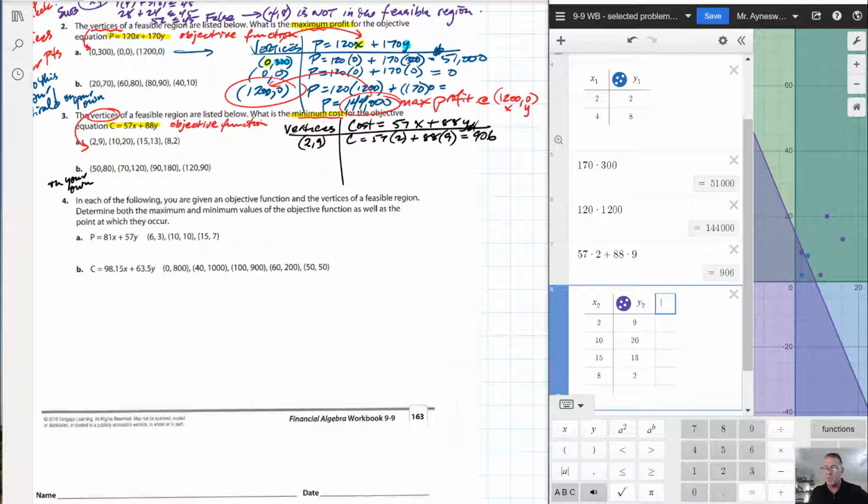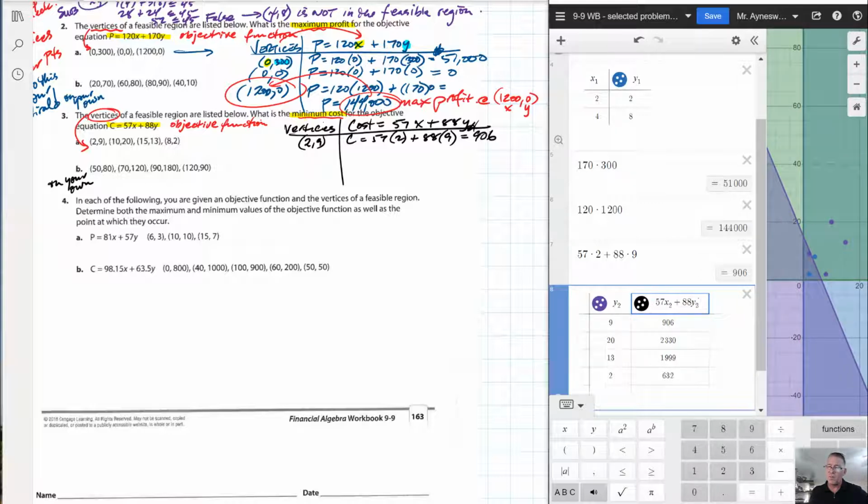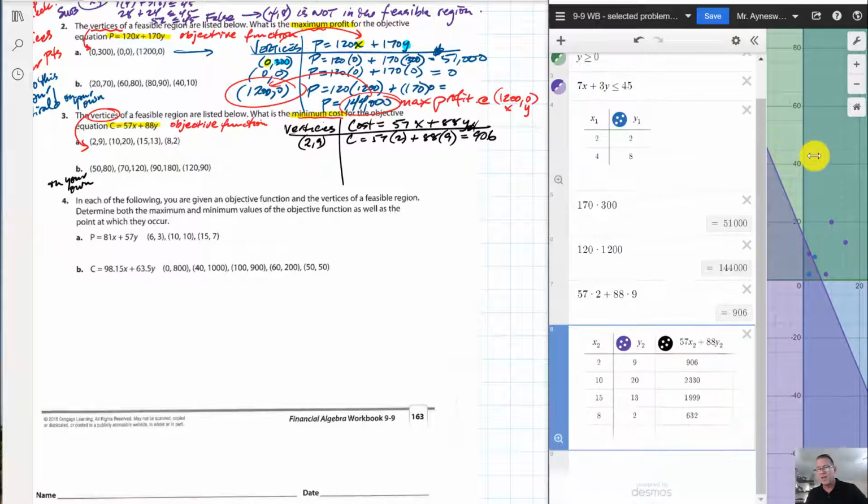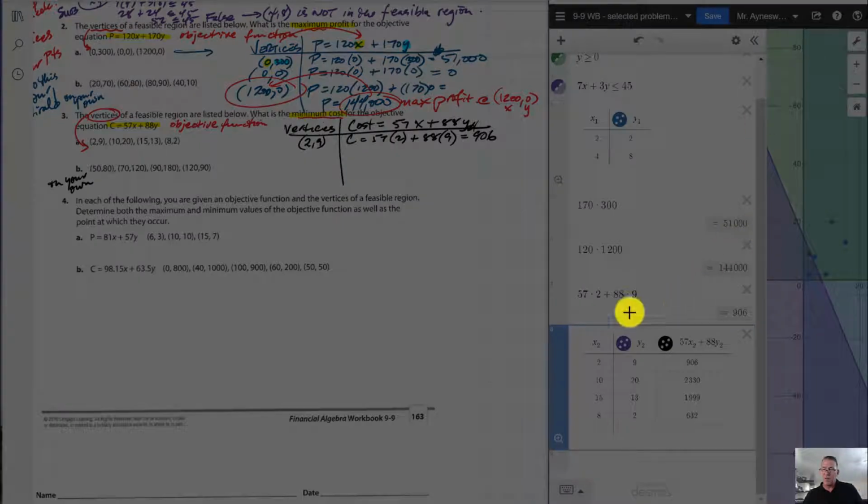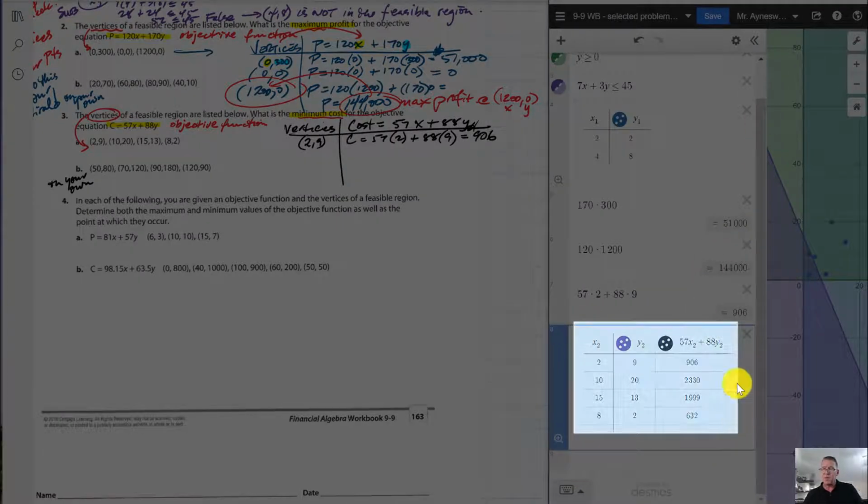But notice our values are in x2, y2. All right, so you could type in 57 here times x2. So you type in exactly what you see. All right, plus, and then 88 times y2. And what happens is it evaluates the function for you. Isn't that nice? Okay, so being a little sarcastic right there. But notice, look at that. So you have all the results here for you. Right here, you can write these down, obviously, in your spiral, but here we go.